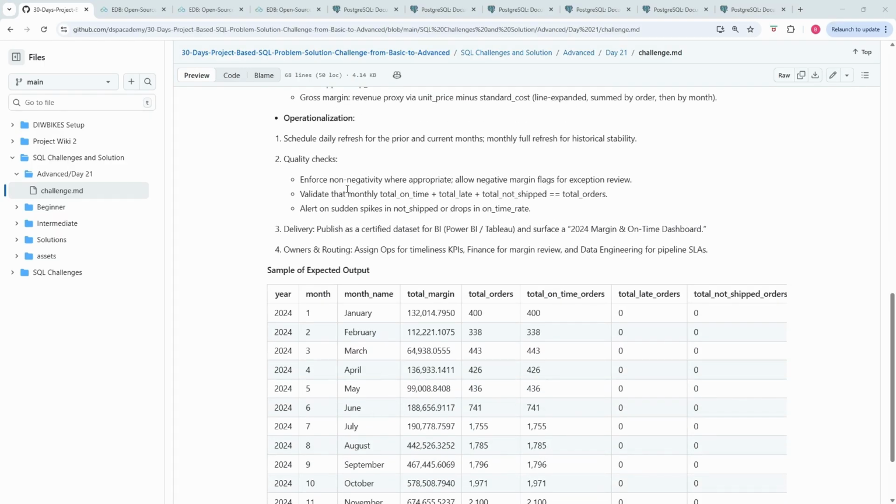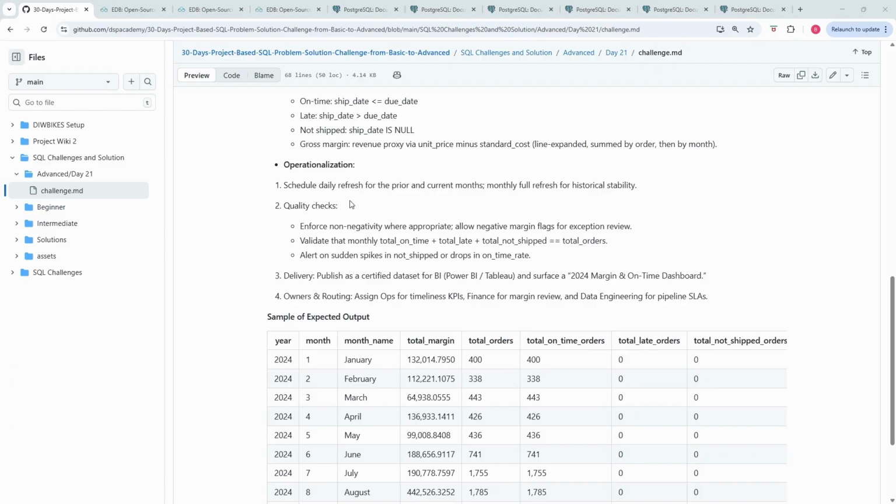We also added the operationalization here. This one we won't cover, but just to give you a perspective of how typically this would work. Basically, you need to schedule a daily refresh for the prior and current month, and a monthly full refresh for historical stability. So sometimes you might have to create a recurring workflow. Quality check, so you might need to do some quality checks.